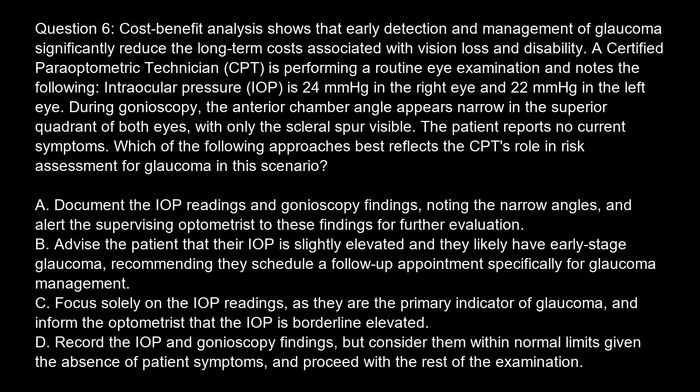Option B. Advise the patient that their IOP is slightly elevated and they likely have early-stage glaucoma, recommending they schedule a follow-up appointment specifically for glaucoma management. Option C. Focus solely on the IOP readings, as they are the primary indicator of glaucoma, and inform the optometrist that the IOP is borderline elevated.